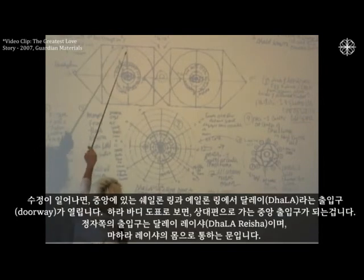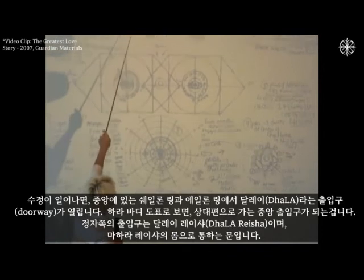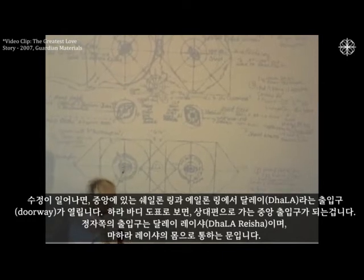Inside, where we have the Shalon ring and the Elon ring, there are what they call the dales. These are the doorways, right? The doorways. And when you put them in the Hara bodies, like when you see the Hara body diagrams, the one over here has the doorway to over here, and the one over here has the doorway to the one in the center. And that's how they work.